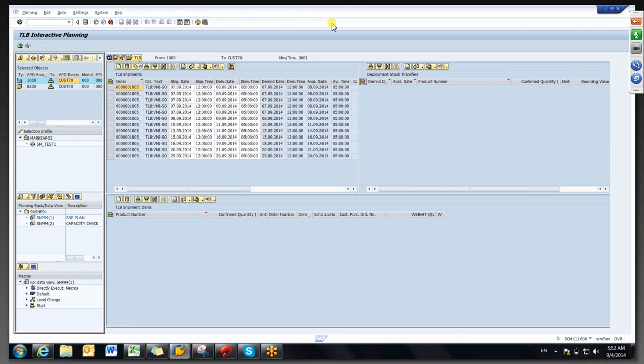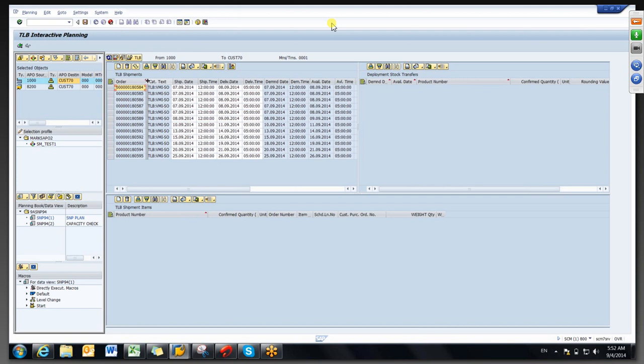These TLB orders will go into the ECC system as sales orders, and then they come back here and update as sales orders. So here you have a TLB order now. Once it went to the APO system and comes back, it will update with the sales order number. That is not possible here because the ship to party has to be configured. All the settings have to be done in the ECC system in the SD module. Then only that is possible.